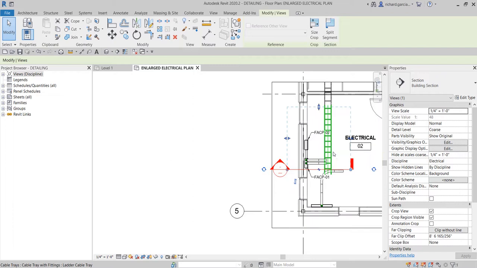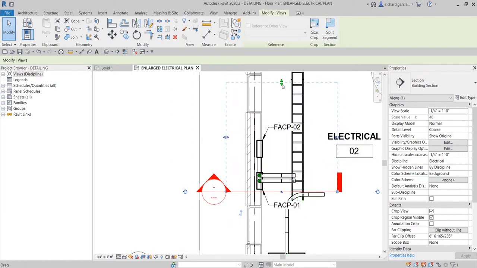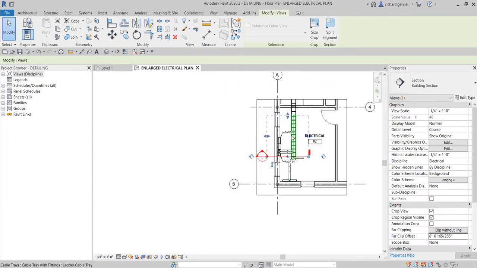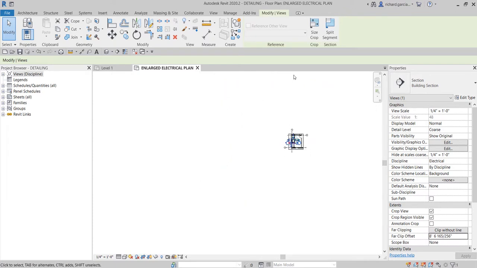What I'm going to do next is pull this down. Just in case your boundary here is too far, you can modify the far clip offset. You can type a smaller value so that your boundary becomes closer, so that you'll be able to adjust it easier instead of zooming out, looking for the boundary and then pulling it down.